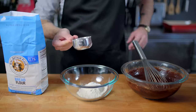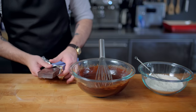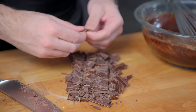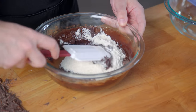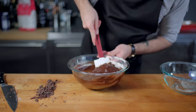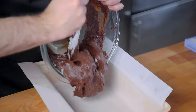Whisk that thoroughly to combine and then it's time to add the secret weapon: bread flour. In addition to all the other chew-inducing elements in this recipe, bread flour is very high in gluten and will create a chewier texture. Before we add it, we're whisking it together with a teaspoon each of baking powder and kosher salt. We're also chopping six ounces of bittersweet chocolate to add to the mix before adding the flour, and folding the whole thing together. Don't worry about over-mixing — the more you mix, the more gluten you develop, and the chewier your brownie. I'm returning to the greased pan with parchment paper lining.